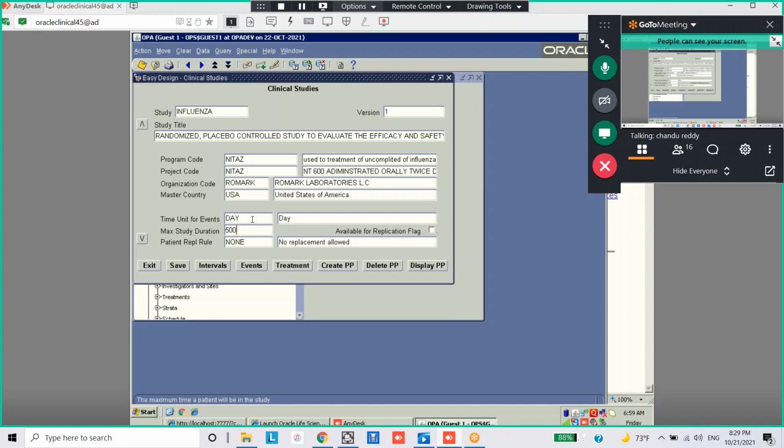For the time unit for the event, we already selected day. If you select weeks there, the duration also must be added in weeks. Now we already selected days, so better to enter the duration in days only. No need to type the time unit in the duration. Just enter the number, that's all. Okay.